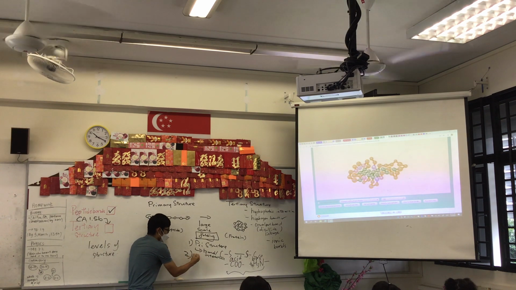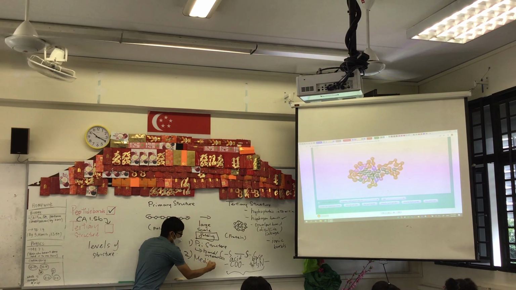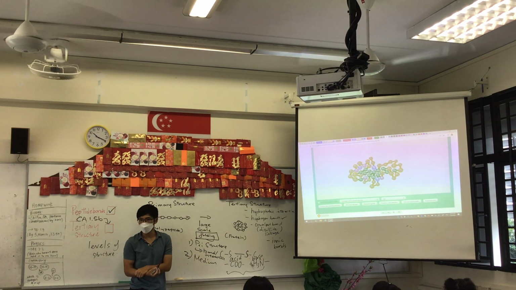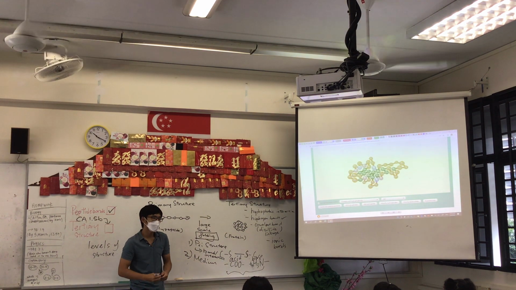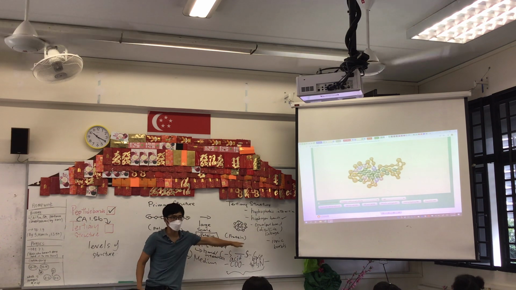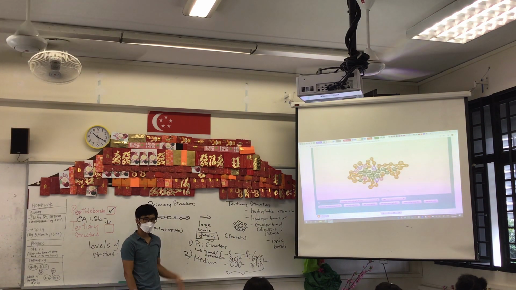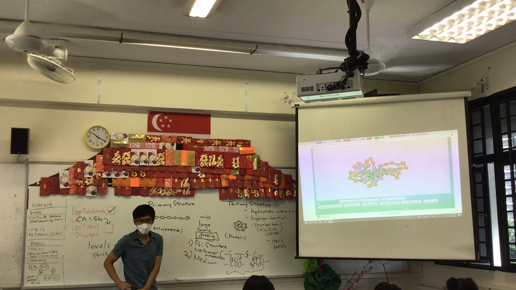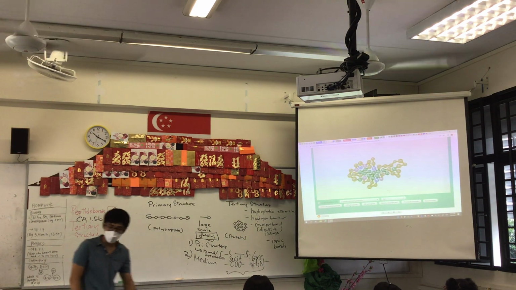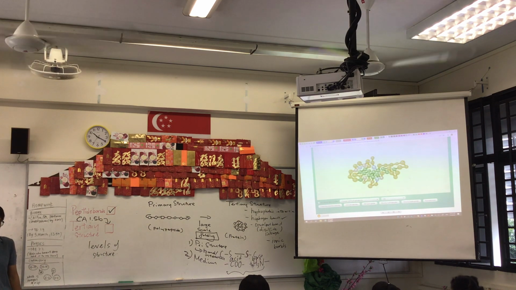Number two, it depends on the medium that the polypeptide is in, whether it's water, whether it's oil. Two things decide how a polypeptide will fold into a protein: the primary structure as well as the medium it is submerged in. Can you spend some time touching up your notes, including more things in your notes?